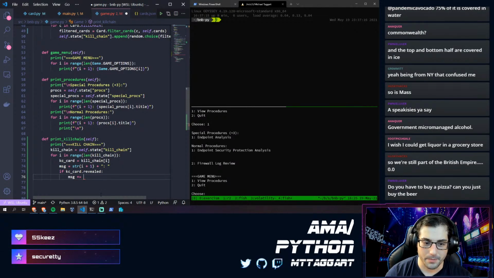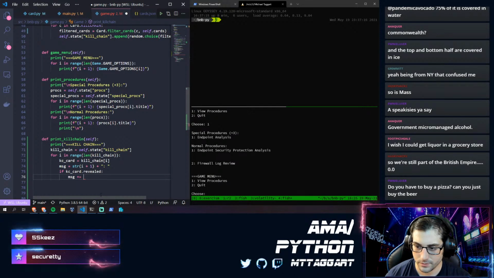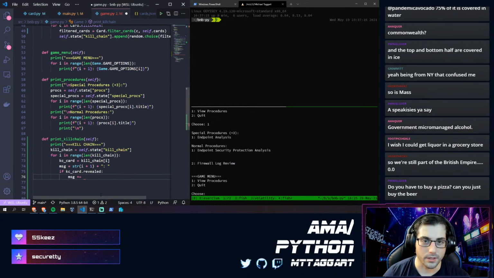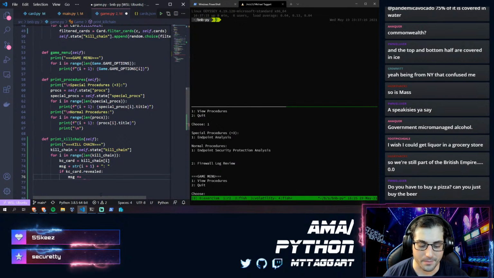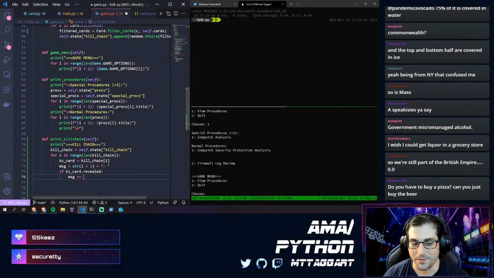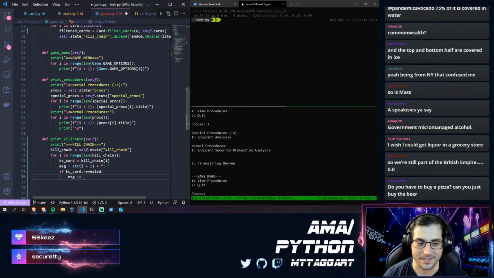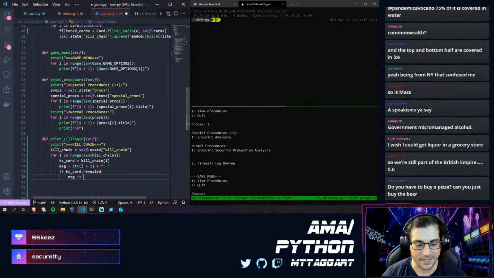Do you have to buy a pizza? Can you just buy a beer? I mean, as long as you're there, you might as well get a slice, you know what I mean? Here was the deal. Depending on where you were, there were different places that maybe didn't card as aggressively. And so if you bought a pizza or two, they might be less inclined to ask for your ID.